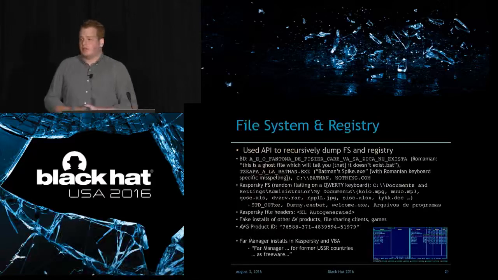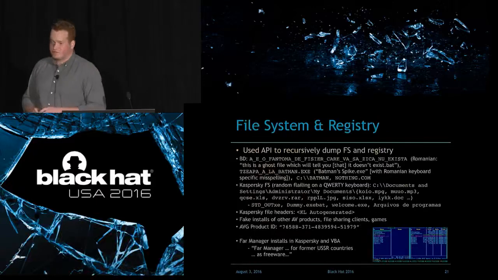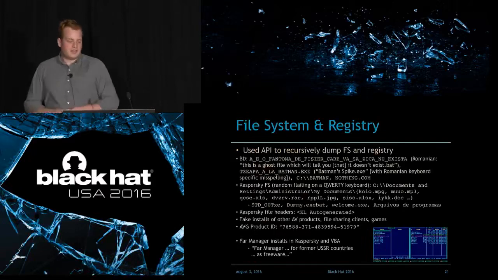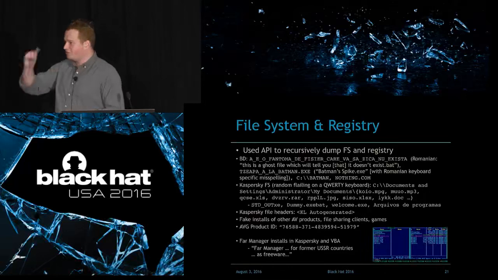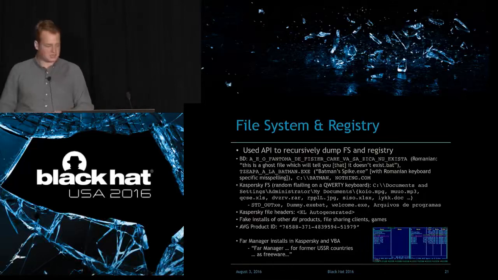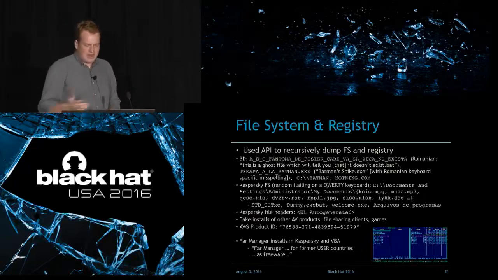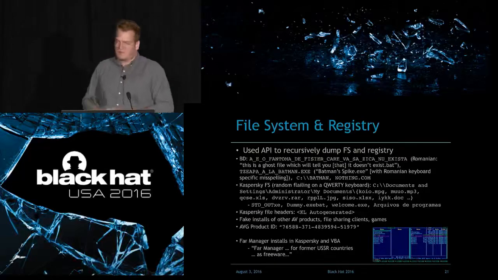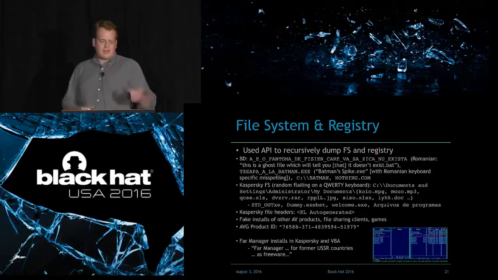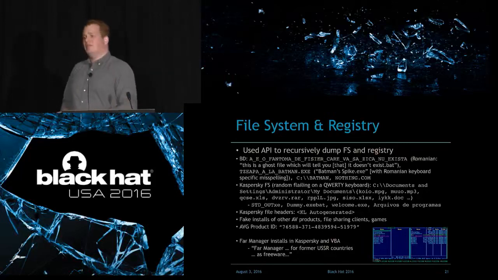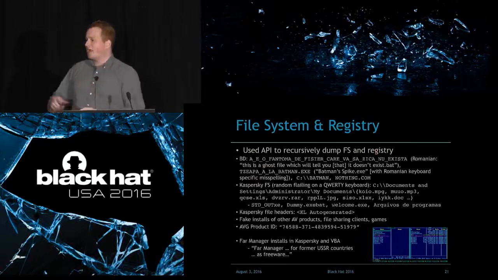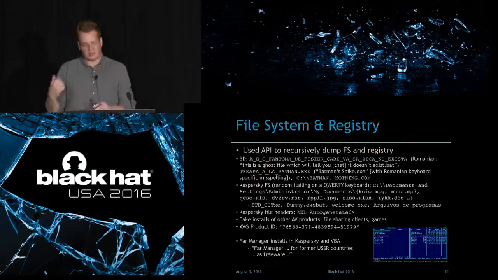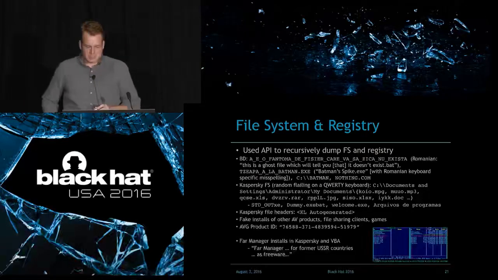We also built code to recursively dump the file system and registry of these AVs. And you see these funny things, like in Bitdefender, there are a couple of strings on the file system. This is actually emulating, going through what files are on disk. You'll see files that have batman.exe and things like that, so clearly some kind of joke. There's also a common misspelling by people who have Romanian keyboards, where the T and Z keys are right next to each other, so it's very common to hit a T and then a Z. You can even see that because they're a Romanian-based company.